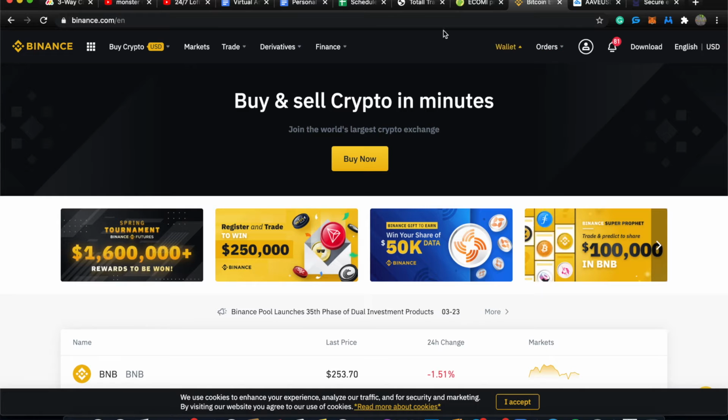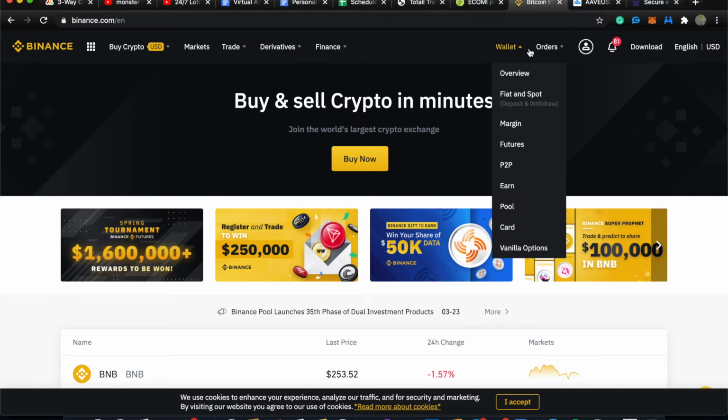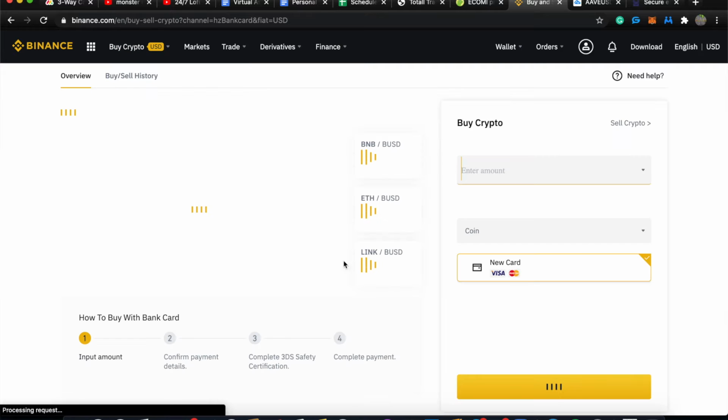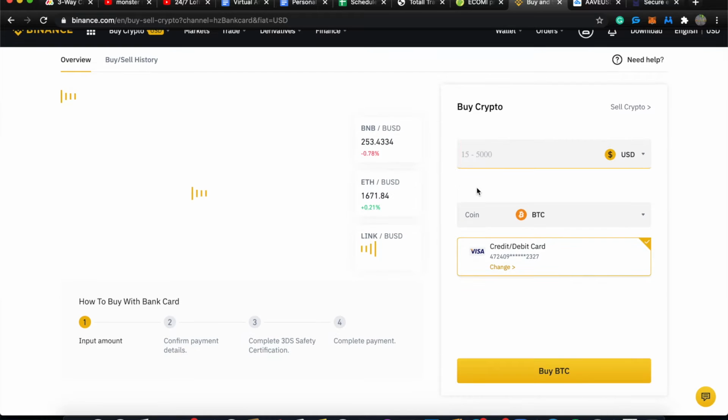So firstly, to understand, we want to get some money in there, right? We want to go ahead and buy that new crypto coin and so forth. So we've got to get it in here. Firstly, we can go buy crypto, and I just use my debit card. You can't really attach credit cards, because credit cards are always funky. They never like buying crypto, but your debit card will work fine.